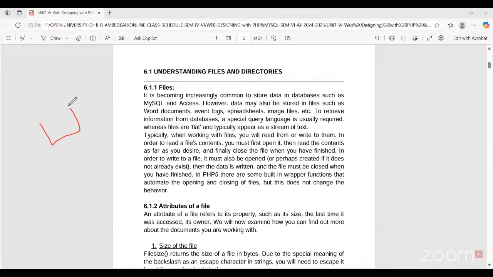Reading means the content is there in the file, and you read it. This is the read operation. Write operation means we insert content into the file, that is, you enter the content into the file. That kind of operation is called the write operation. This is with respect to files.